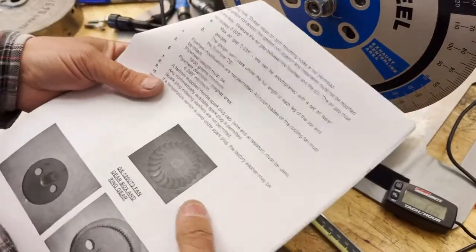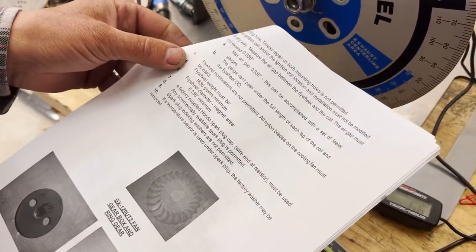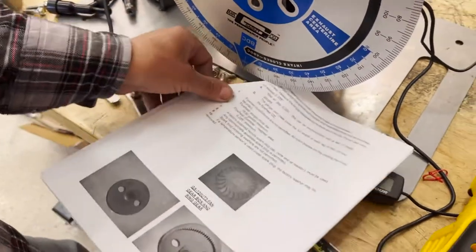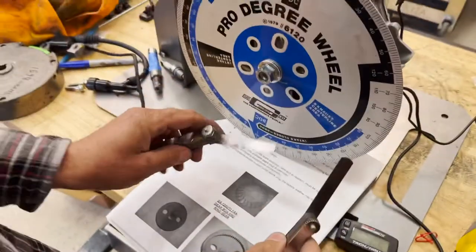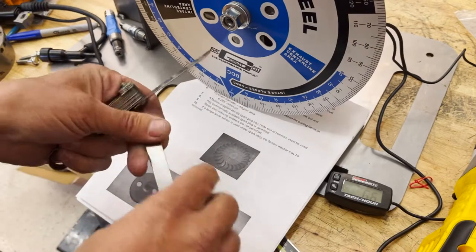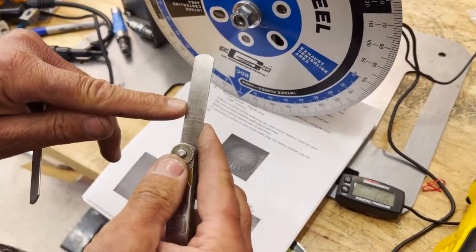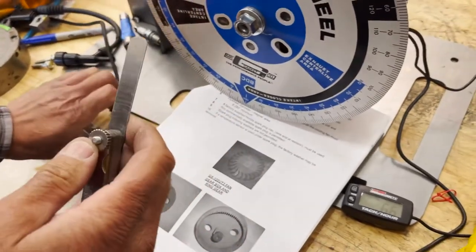USAC says that you can run an air gap of maximum 35 thousandths. This can be set with feeler gauges. So I have my two feeler gauges here. They're kind of worn, I use them a lot. 35 thousandths, on the coil leg.